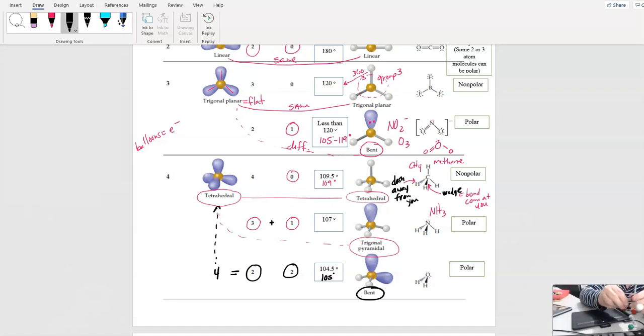So right here, Mr. Methane, every bond angle between each one of them is 109. As soon as I take one off, notice what happens to the bond angle. All you did was create lone pairs, but you brought these bonds a little bit closer together. And we're talking a little, like 2 degrees. So notice the bond angle on here, it's 107. So from here to here to here, it changes by 2 degrees.